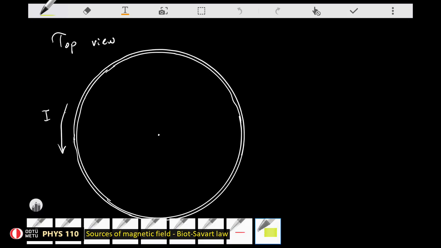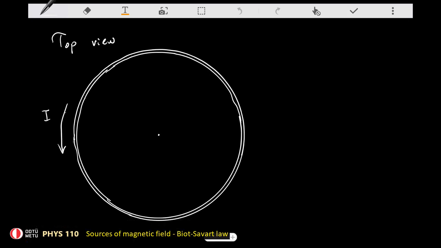Again, the first thing that we should do is to choose the coordinates, but fortunately here we don't really get a real integration, so I can solve this problem without introducing any variables. So I'm just going to take a length element here, that's dl. This is a vector, right? Along this direction the current is I. So I take a segment here.